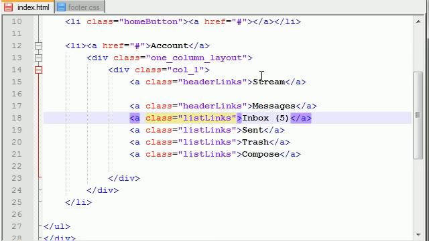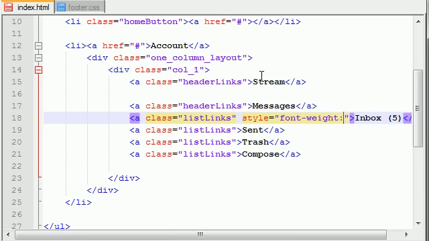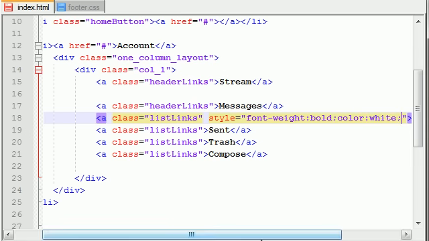Well, the only thing that we need to do is we need to go to the inbox, and whenever you have a new notification, just add this, and you want to add it programmatically in PHP, but I'm going to show you guys the code anyways. Just change the style of this equal to font weight bold, and also, I don't know if you guys can see this, color white. So that's what you need to do.